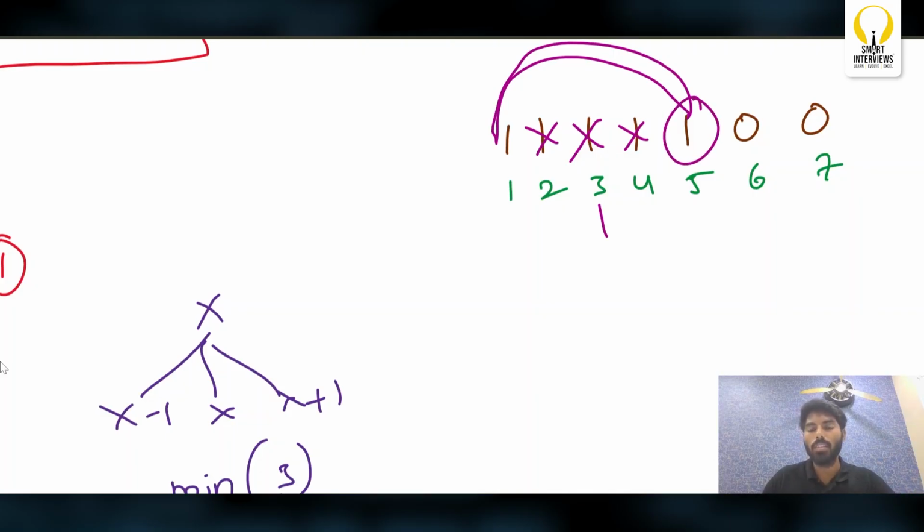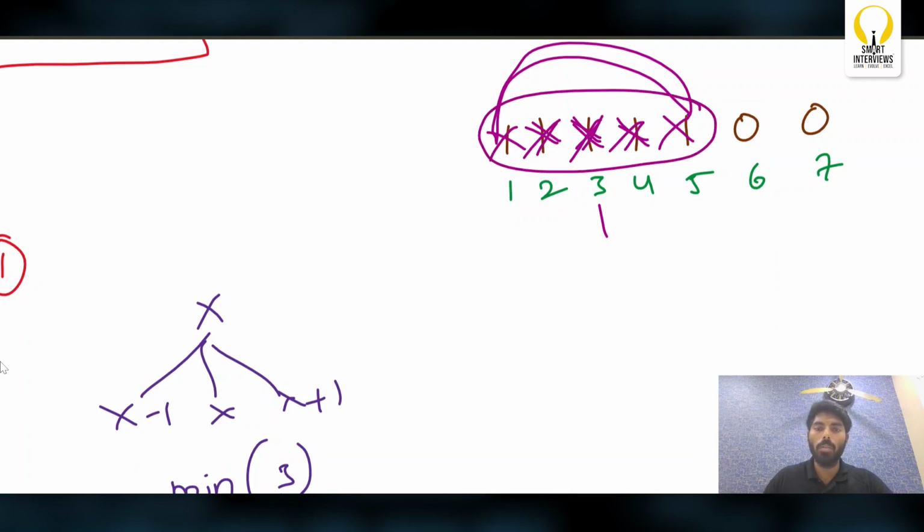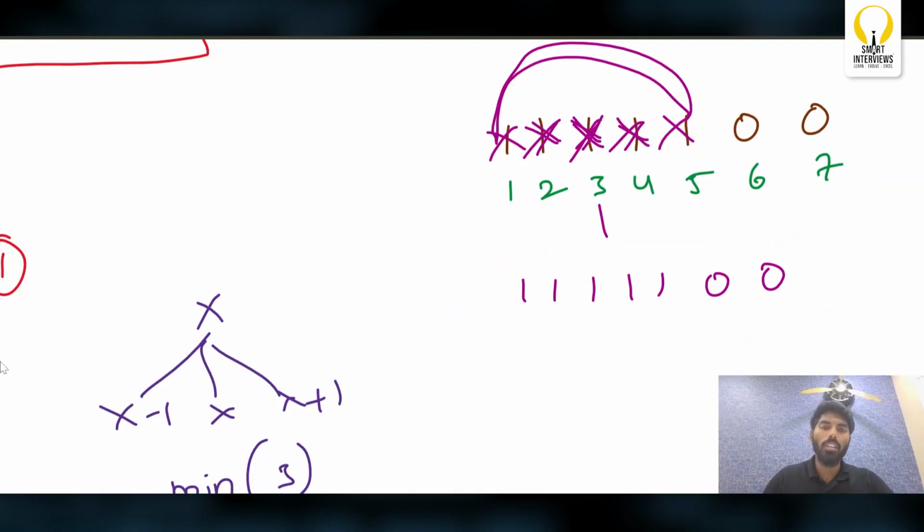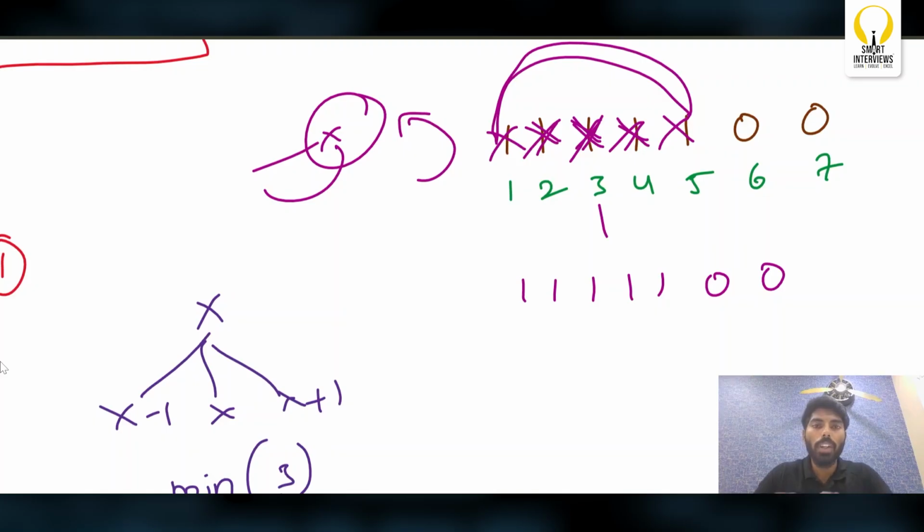So in order to mark this value, I need to pick x value as 4. If I take this, I will mark this, this, and this. If I pick the x value as this 2, I will be able to mark this, this, and this. So in total I have marked all the elements. Therefore the binary string that I will get is 1 1 1 1 1 0 0. Okay. Now did you observe anything? If some element is marked, I am marking it again. It doesn't matter, because in the question he did not mention that if you mark any value, you should not mark the same value again. That is why the problem becomes very easy for us.